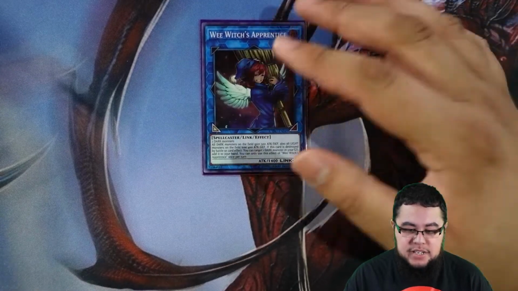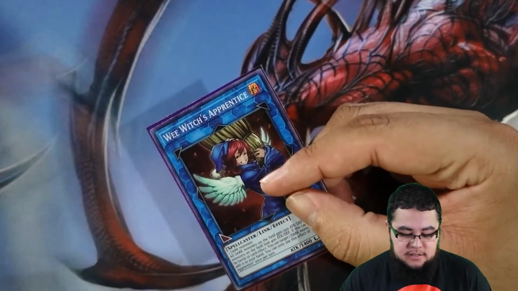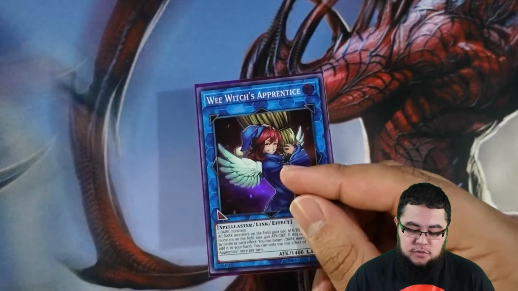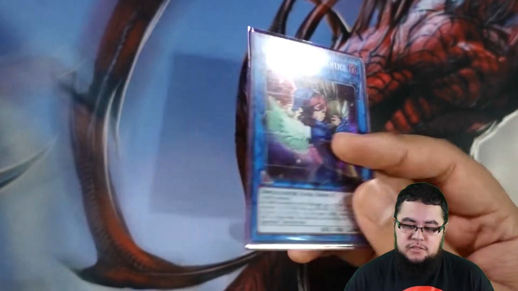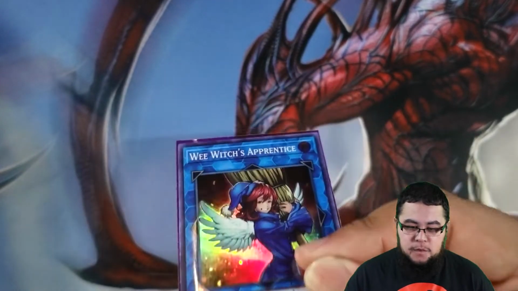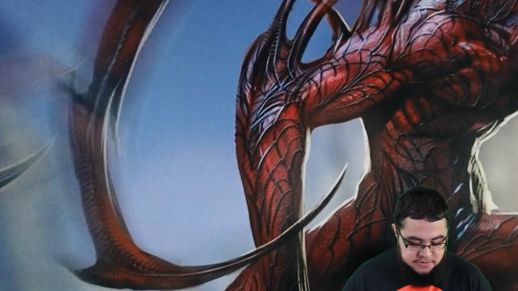So Witch's Apprentice, I just play one of, just because everything is Dark in the deck, and sometimes if you do have to Link climb down using the Unchained Soul monsters, you can use this, especially if they have Red-Eyes Dark Dragoon, or just an annoying Borlor Savage Dragon. If you already use their negate, and you need to Link down, you can Link down with the Witch.